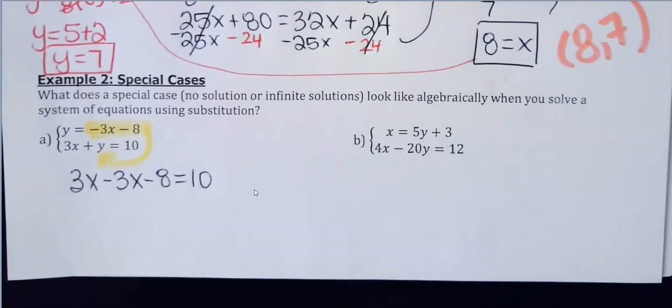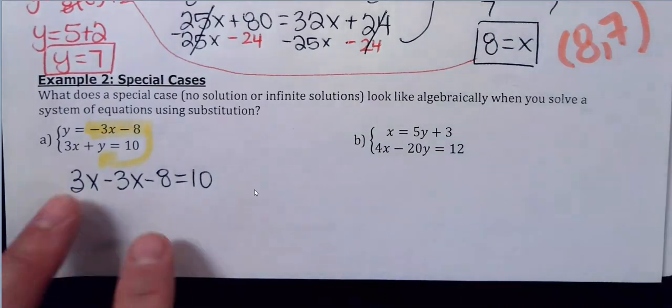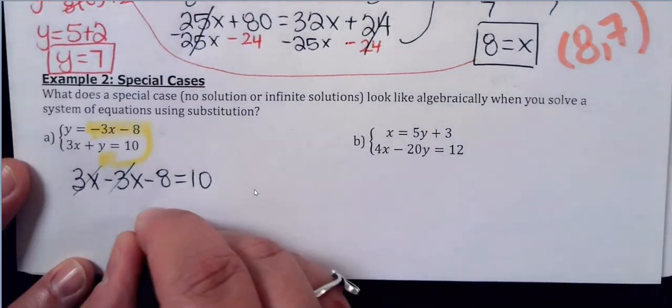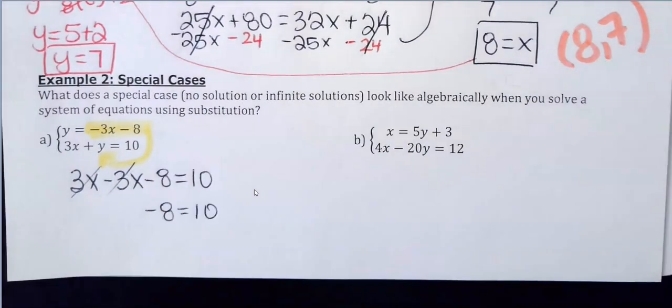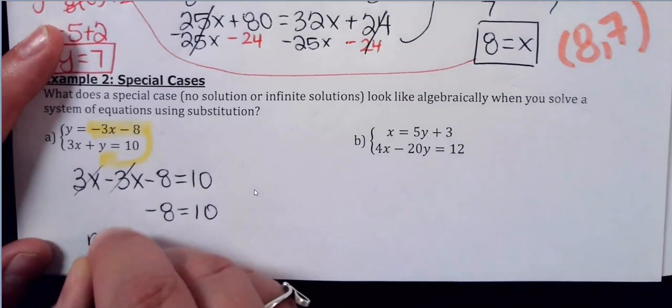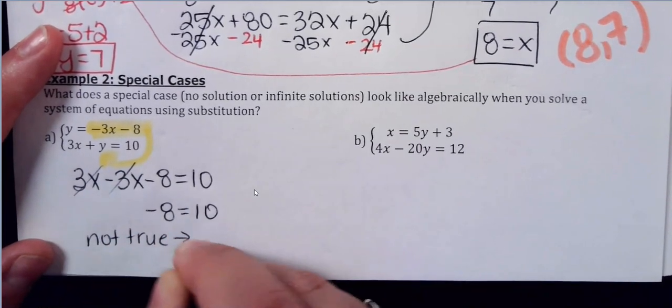So what will happen if you get one of these special cases is the variables will actually cancel out. That did not happen on any of the questions. We had x equals something, y equals something. Here what's going to happen when I do that substitution, 3x minus 3x, those add up to 0. That cancels those out. And so if your variables are canceled out, you're going to end up with a special case. And so you got to ask yourself what's going on with what you have left. So what I have left here is negative 8 equals 10, no variable. What do you think is going on there if I get negative 8 equals 10? Ellie, what do you think? Right. This is not true. If it's not true, that means just no solution.